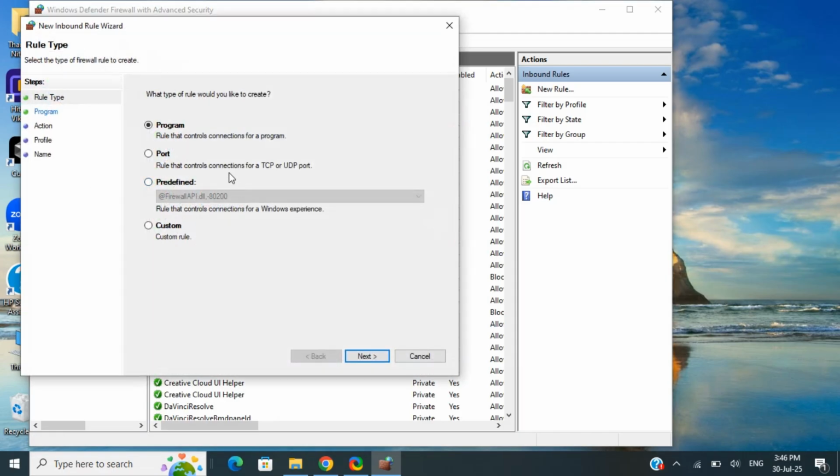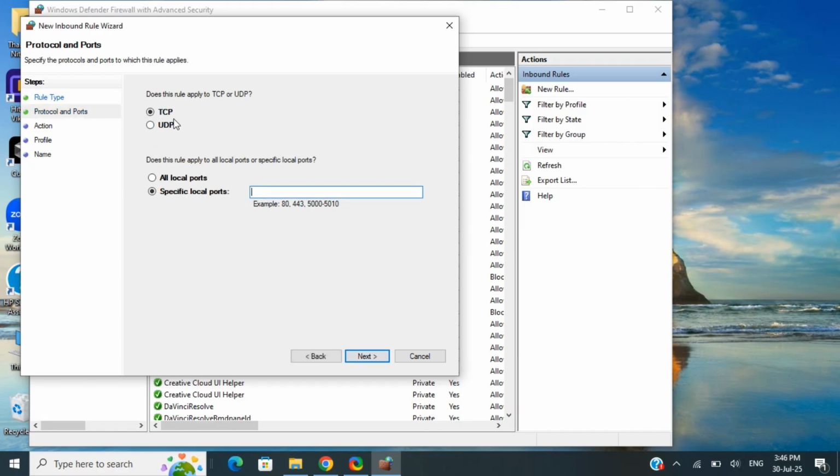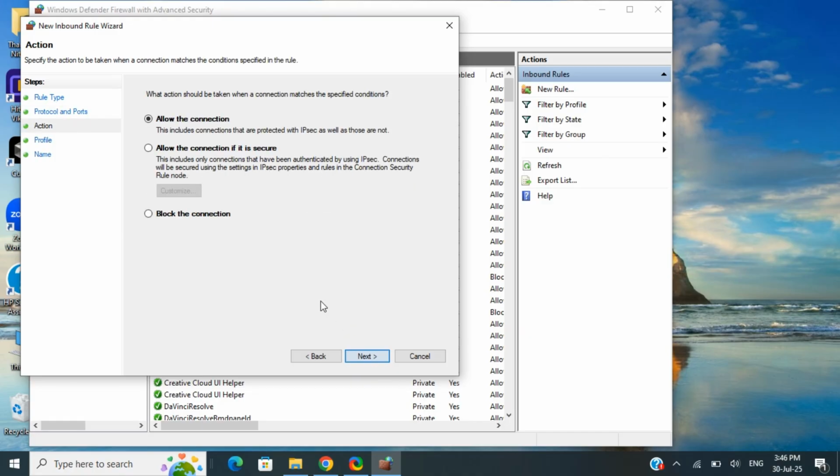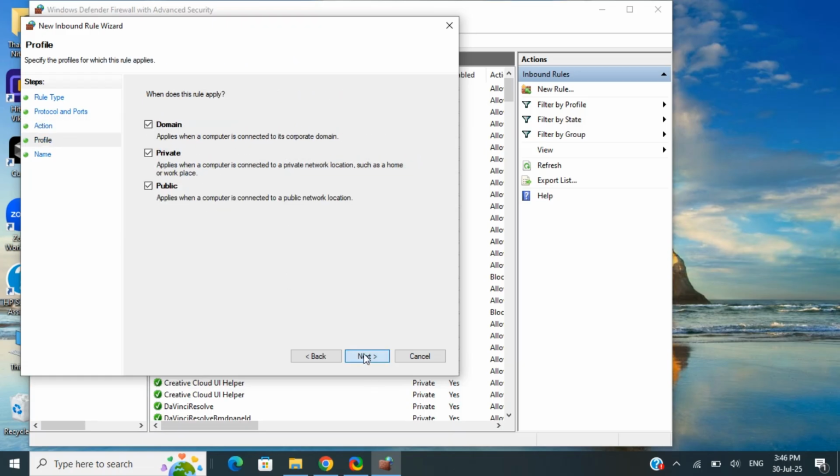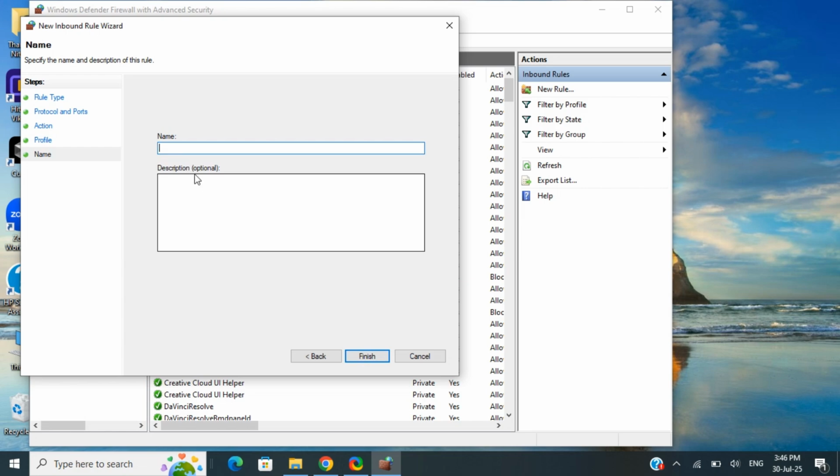Okay, and here you're going to choose Port as the type, select Port. Okay, hit next, and then here select TCP, and then input your port number, whatever you just created or wanted to change it to. Just click that in. Okay, hit next, and then here select Allow the connection, click on next. Here just tick all these 3 boxes, that's fine, allow all the connections, hit next, and then here give a name, for example new RDP port, something like that. Just give a name, hit finish.